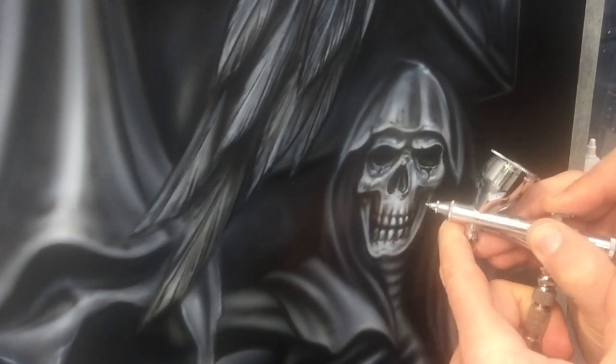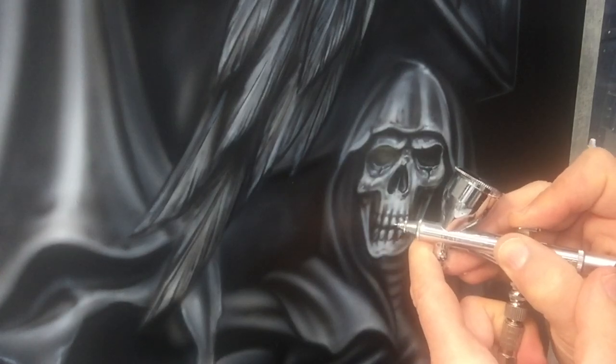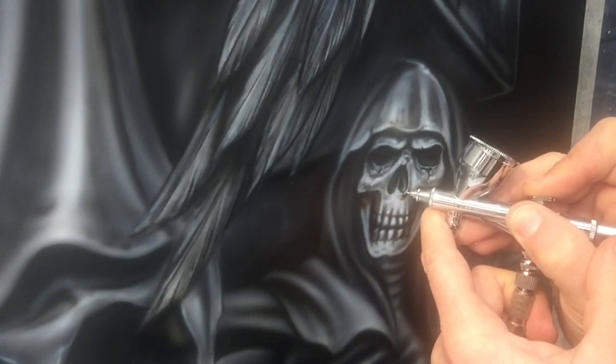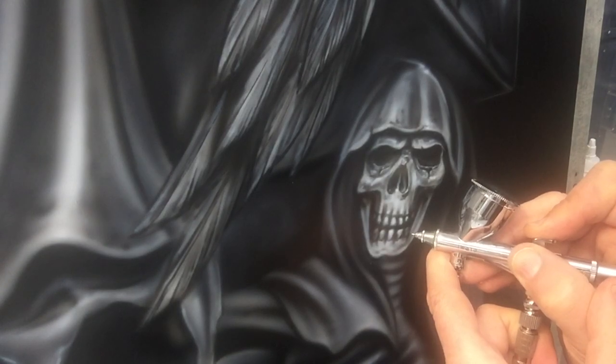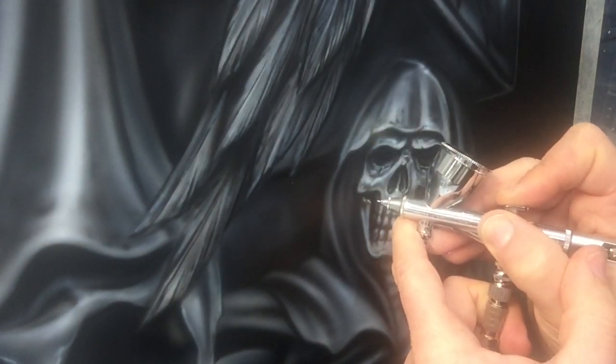So you can see how it's already changing from the original flatness, the way it looked earlier. So we've definitely got some more textures happening, a bit more 3D, just by working back over it.